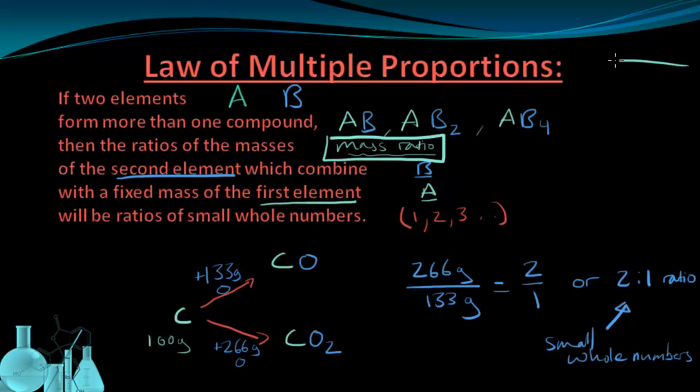One of the reasons this law is important is that it tells you that carbon could never combine with oxygen in a ratio that was not a whole number. So you could not get carbon and oxygen 1.5, for example. If experimental evidence did give you a ratio of 1.5 to 1, you would have to do some math to make it into a small whole number ratio. In this case, multiplying it to something like this. The law says that this is not allowed.